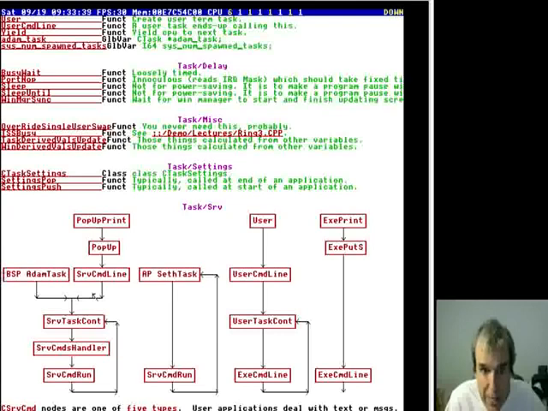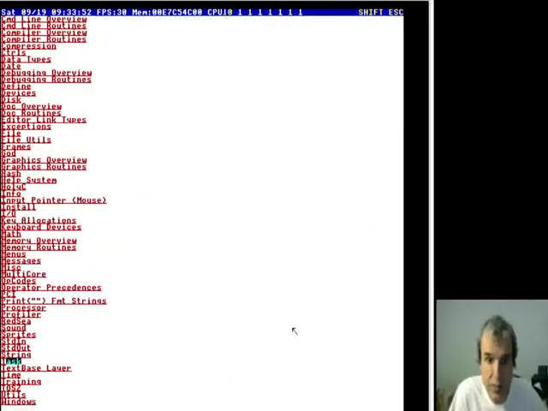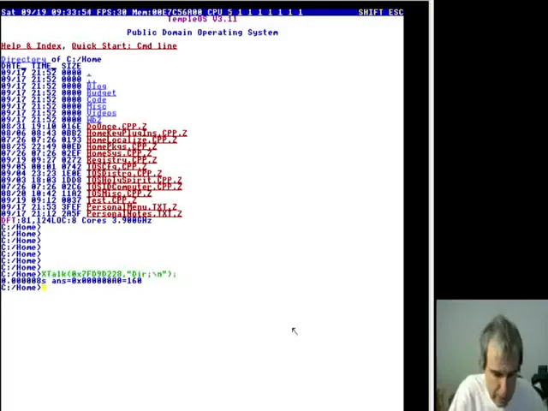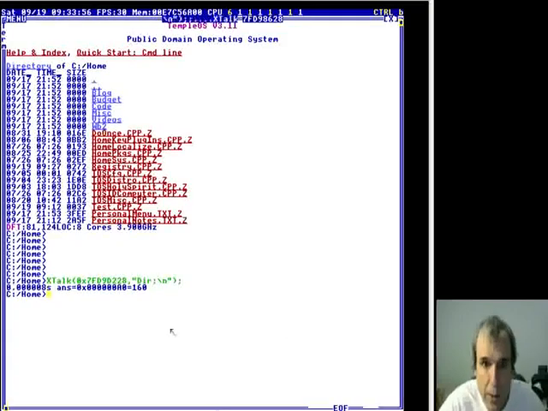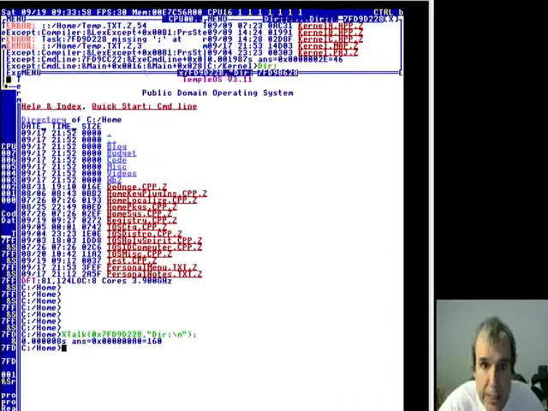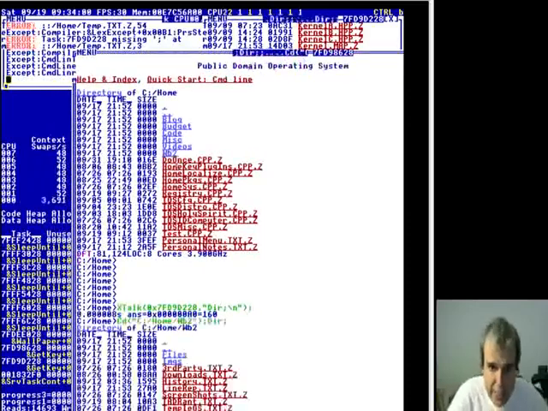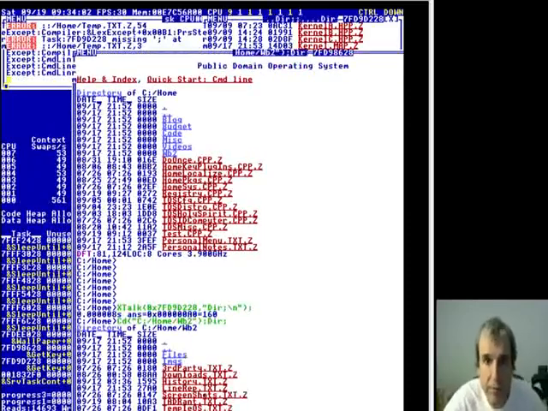The Atom task is in a loop waiting for commands. The Seth task is waiting for commands. You can make a slave task that waits for commands. At this moment, there's the Atom task, and he's waiting for commands, as a matter of fact.